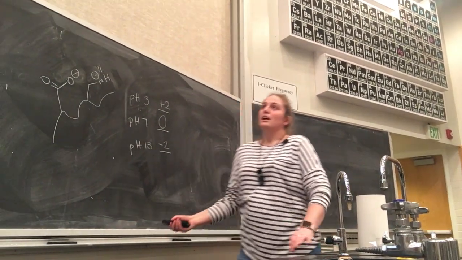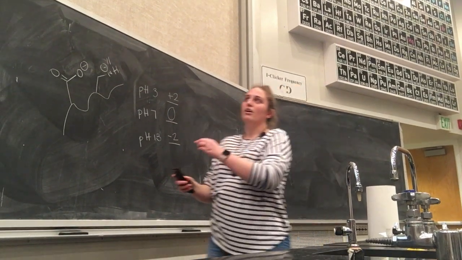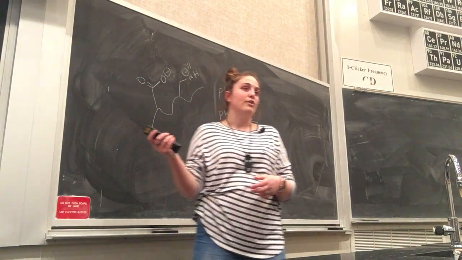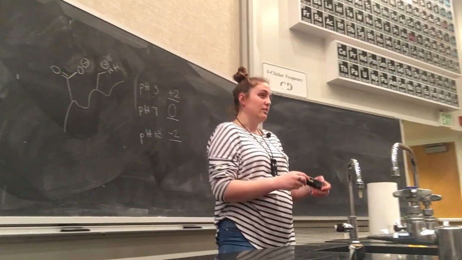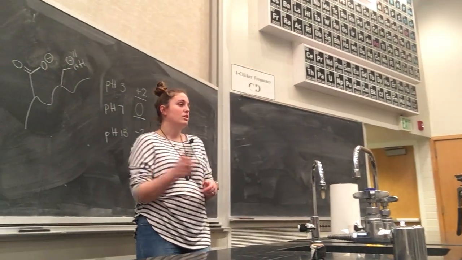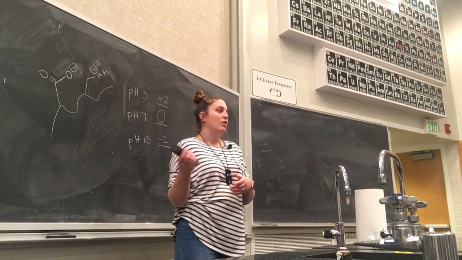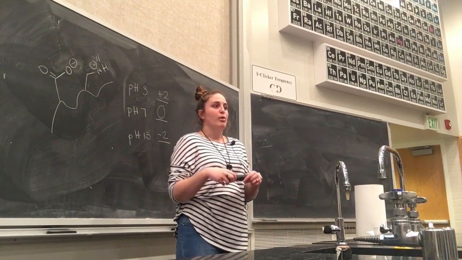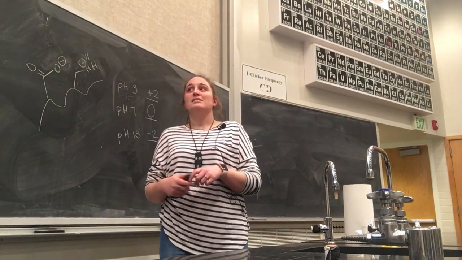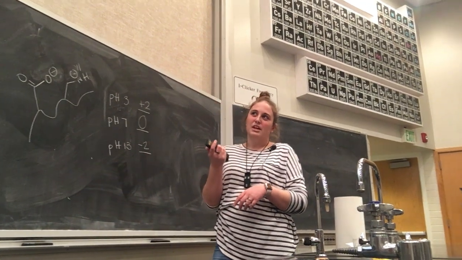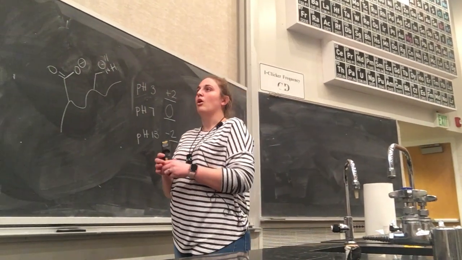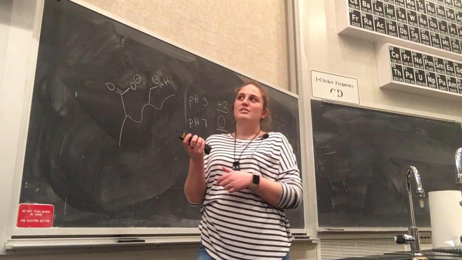So the attack of the nucleophile, you need to consider first the strength of your nucleophile. If its conjugate acid has a pKa of greater than 16, then it is a strong enough nucleophile to attack the carbonyl carbon without any type of protonation on the carbonyl oxygen. Examples of this are anything that's usually negatively charged, like an OH minus or an OR minus.